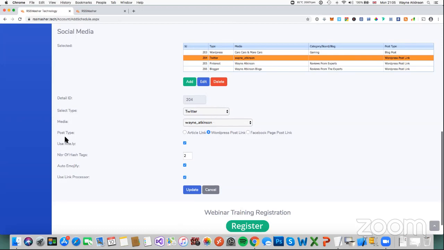But we can do more than that. We've got something called Rightly Integrated. And what that does is the system will pass it information. It will pass it the description about the article. And then Rightly will go off and find relevant hashtags for you and bring them back. We then pass that information and we add it to your tweet so that you've got relevant hashtags in the tweet, which will help when people search for things.